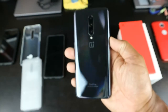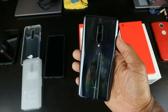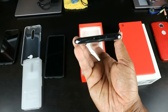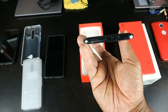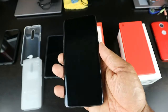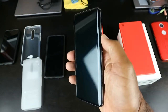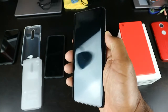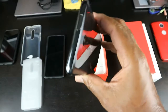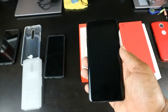Beautiful! I went for the mirror gray guys — no nebula blue over here. Wow, that is just beautiful. No headphone jack, micro SD card slot — wait, actually just a single speaker grill at the bottom, looks like two microphones. On the other side: volume rocker, no Bixby button. Other side: power button and you have the alert slider, which I'm ready to try. Oh, you can feel that — it's nice and clicky!